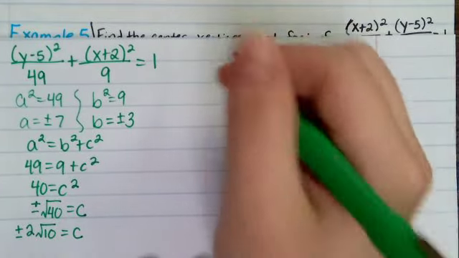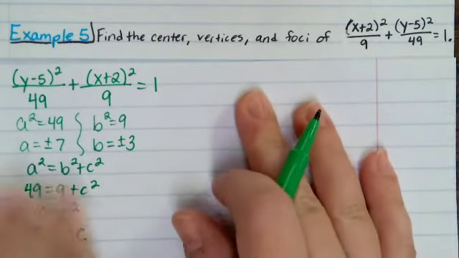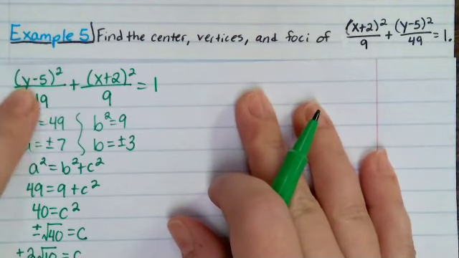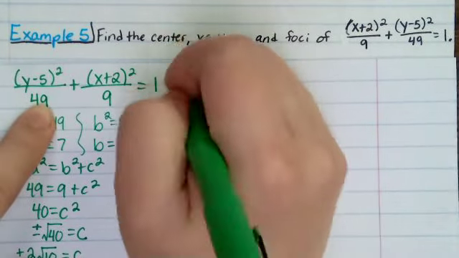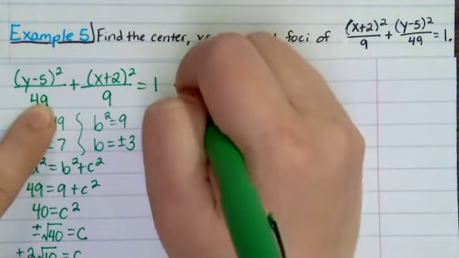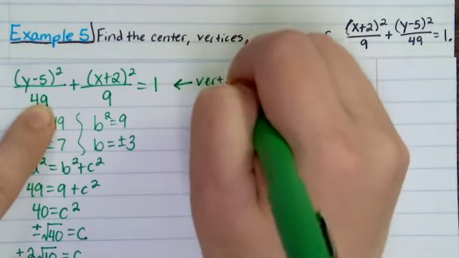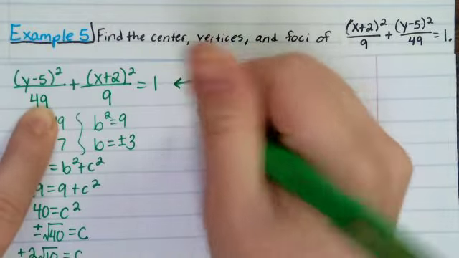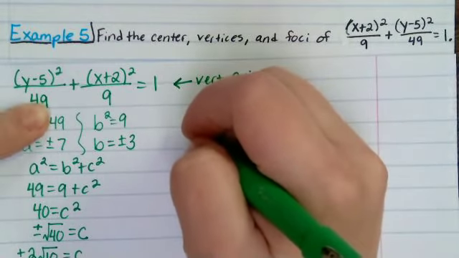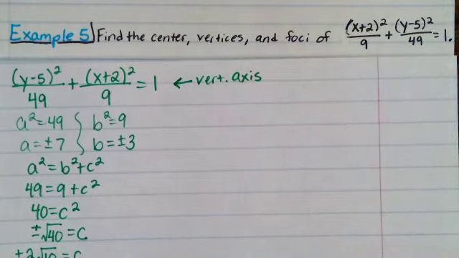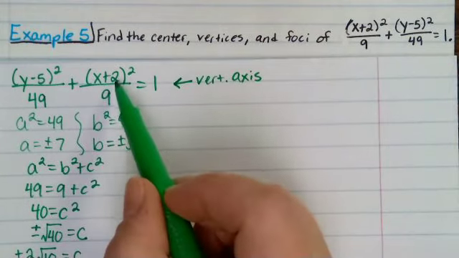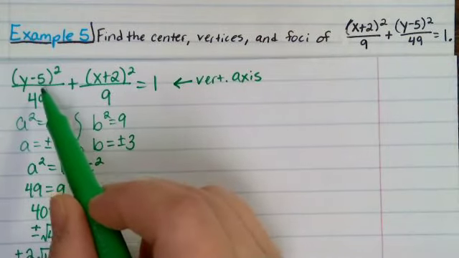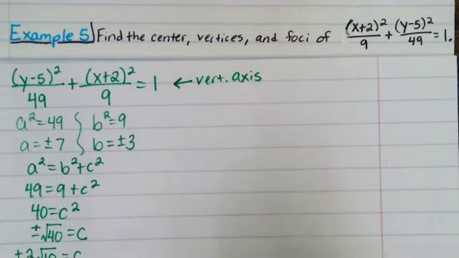All right, so let's identify something. Since we have this order where the y squared is over the larger value, then this is going to be the vertical axis option, and our center being at H, K. So I think we have all the things that we need, because I see my H right here, I see K. We've got A, B, and C. I think we've got everything we're going to need. So let's go ahead and start looking for what they've asked us for.